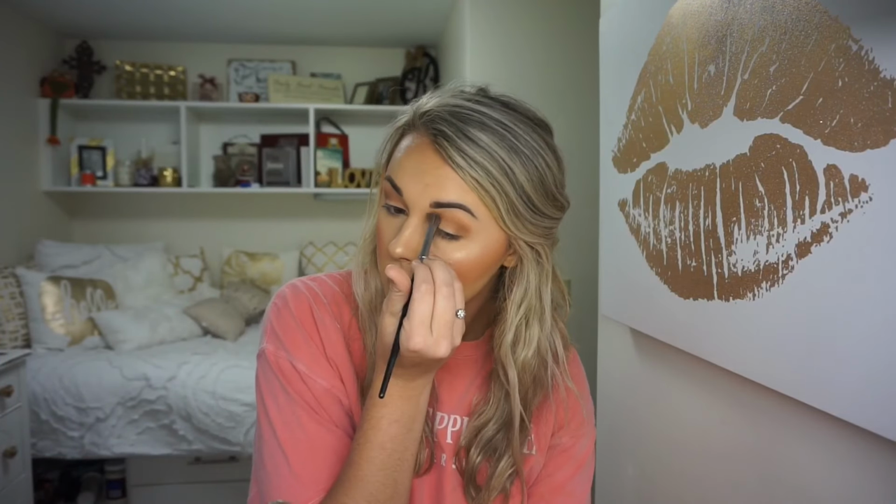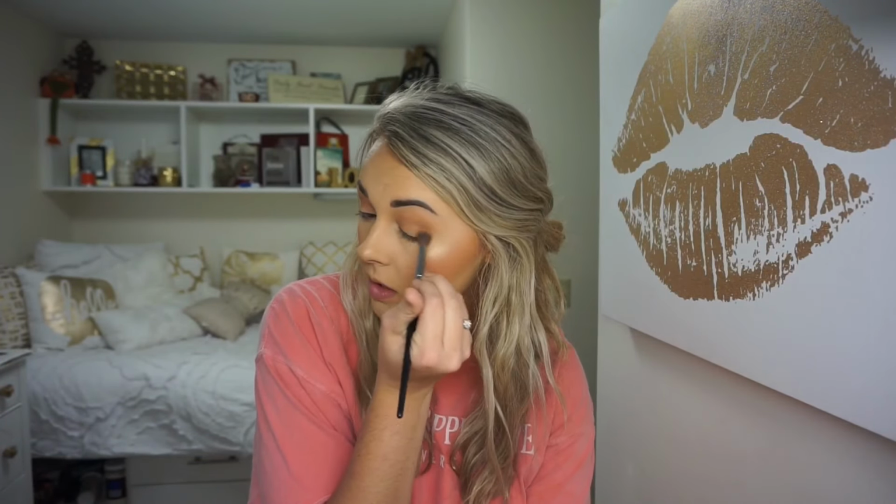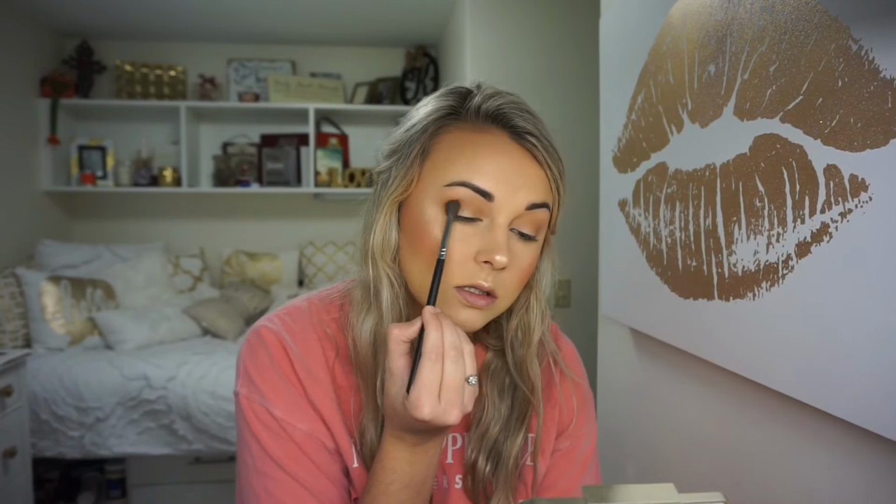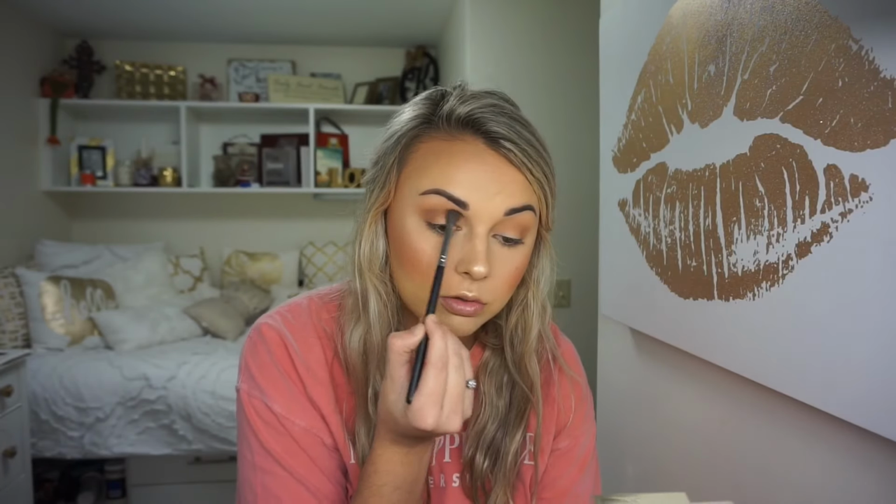That's my one complaint. Alright, now I'm just picking up the brush that I used with the first orangey transition shade and just blending that out a little bit more. That's the key. Right there. Alright, now I'm going to take a tad bit cooler medium shade, just because the shade that I use on my lid isn't crazy, crazy warm, so I don't want it to look out of place. Alright. Now, and that's literally all I do. Just those shades in the crease.